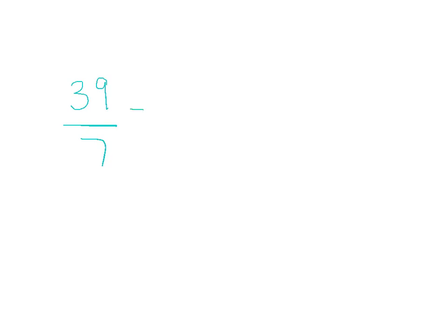Okay. So we can do it two ways. We can draw models or we can divide. Because we know that this is really 39 divided by 7. Top number goes inside the house or whatever you want to say. So let's do that. 39 divided by 7.